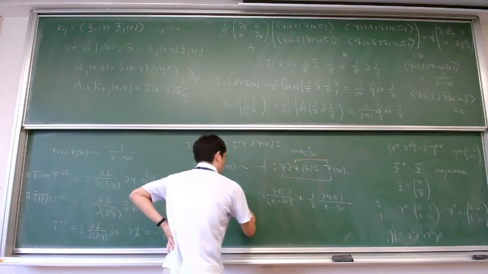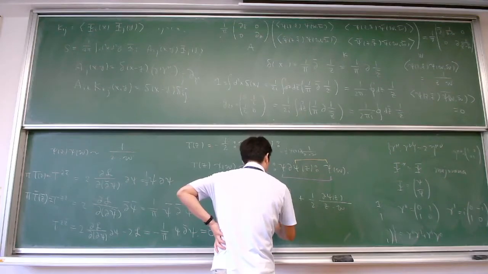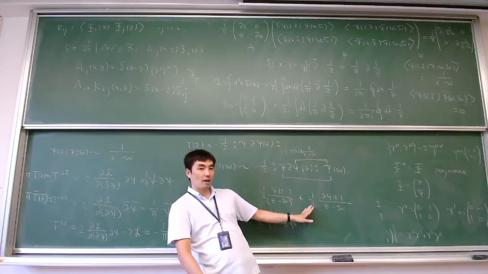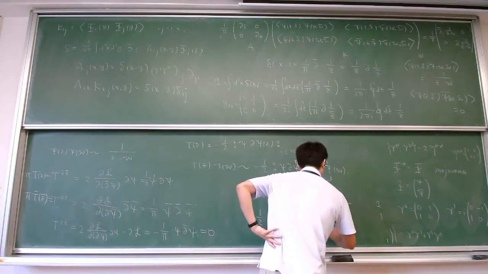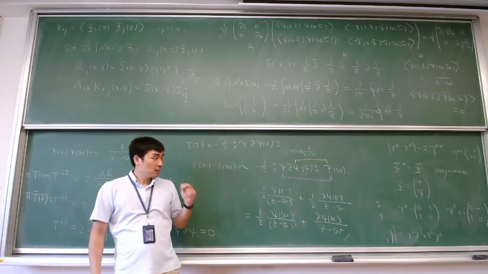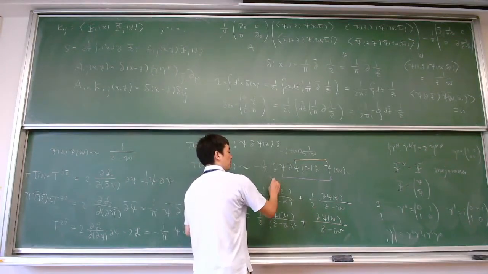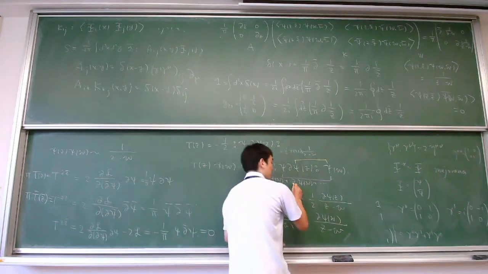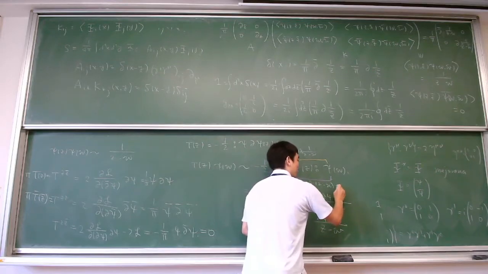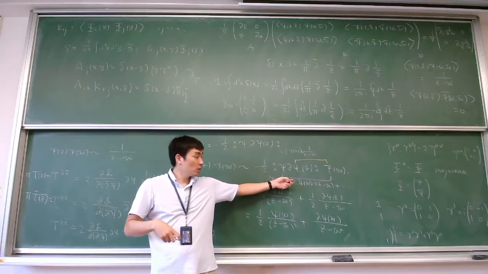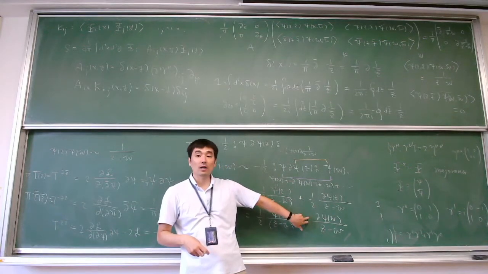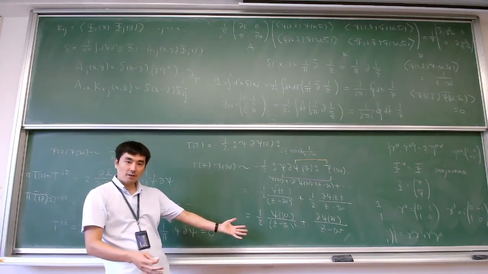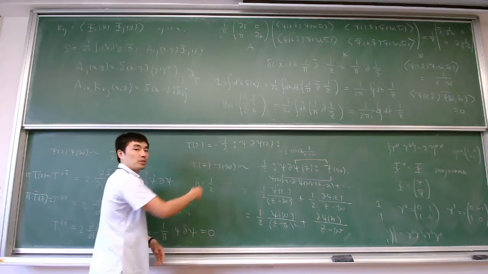Okay, now do the Taylor expansion. This one is 1/2 psi(w) over (z − w) squared, plus, since you have the extra piece from here, 1/2 plus 1/2 is 1. You understand? So this is equal to psi(w) over (z − w) squared plus 1 times partial psi(w) over (z − w) plus dot dot dot. I just do the Taylor expansion and plug that in, and you get 1/2 plus 1/2 is 1. So therefore you have the OPE of the stress energy tensor with psi. This is exactly the OPE for a primary field, and h is equal to 1/2. Psi has h equal to 1/2.